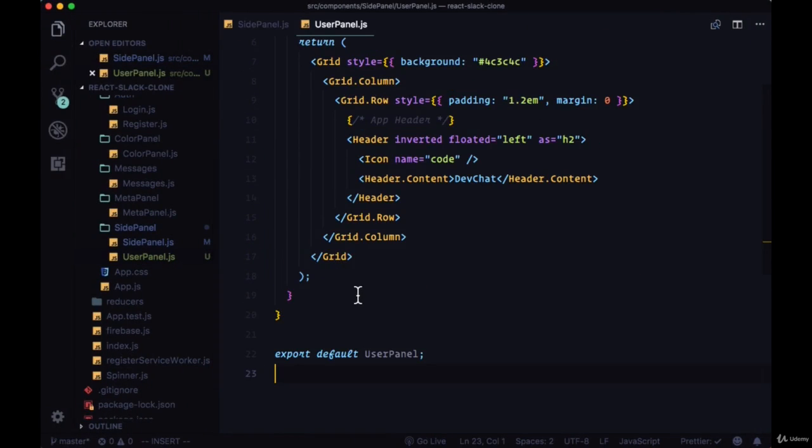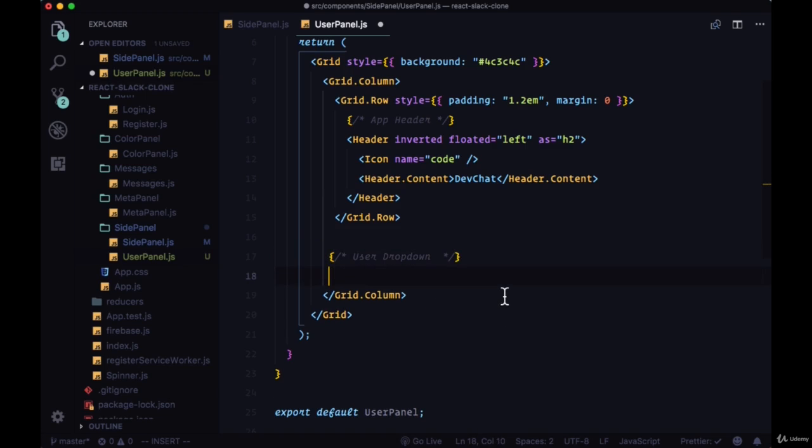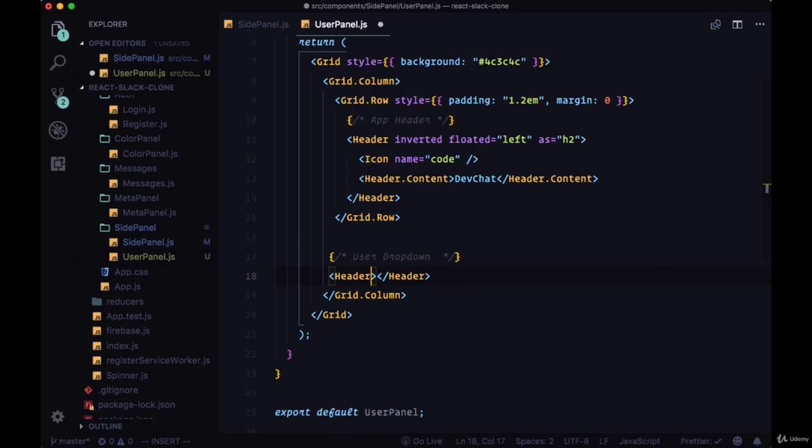But on top of having a header within our grid column, underneath the row we'll have a user dropdown where a user can select a number of options, and for now we want to include the option of being able to log out of our app. And before the closing tag for our grid column, we'll add another header with a style and its padding set to 0.25 ems, and this will be as an H4 and inverted once again.